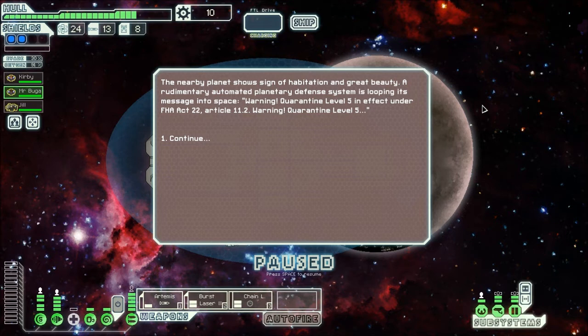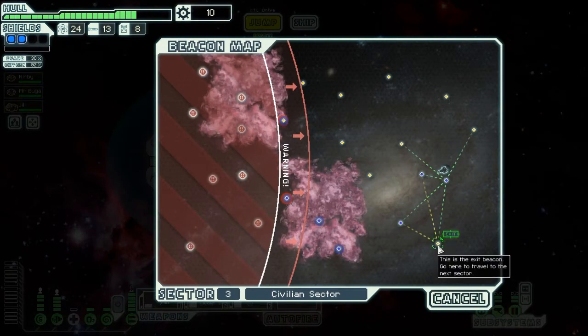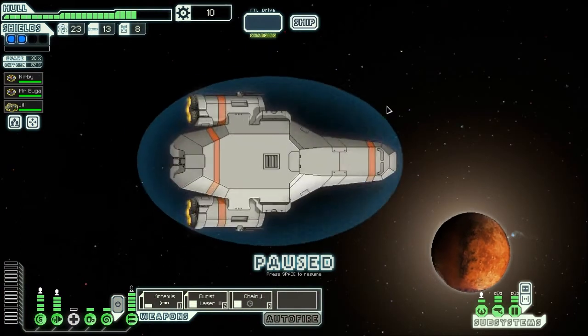Oh, it's a quarantine. I hate quarantines. Oh, wait. Nothing happened. Okay, it didn't give me an option. Usually it gives you an option to help them or whatever. But no. So I'm going to jump to the exit, and I will jump to the next sector. What am I in? Sector 3 right now?